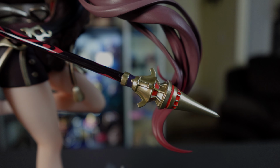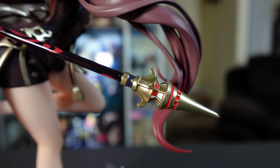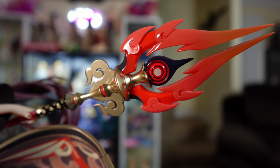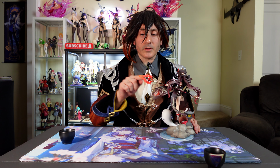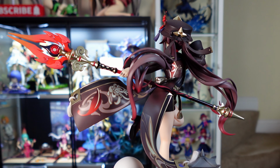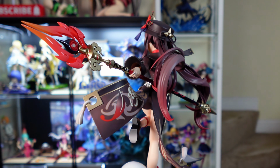They did such a good job on the staff. It looks so good. The gold trims, the glossiness of the handle. The handle starts black with red designs. And it's a solid color, and then as you come up, it becomes almost translucent red at the top instead. And then as you get up into this like really cool flame aesthetic of the staff, it does become more of a translucent plastic to kind of give off that flame effect. And I just think overall this looks probably the best weapon I have in my collection of any of my figures. Really, really awesome weapon design.